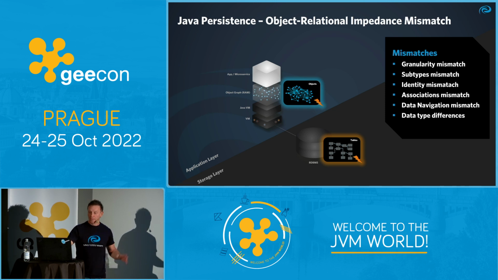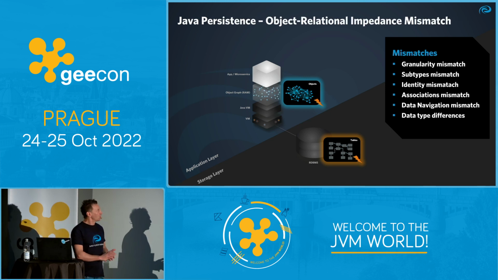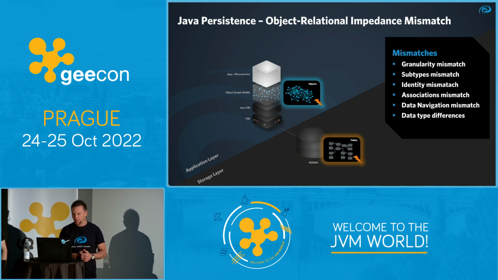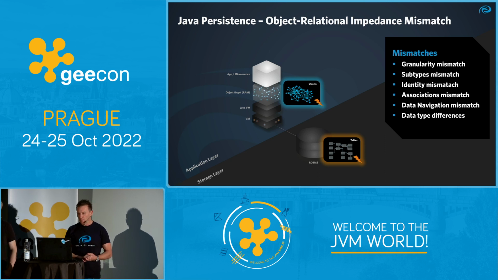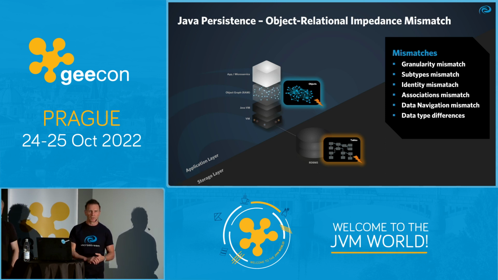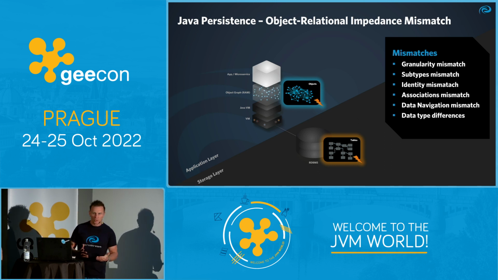Why? Because here you can see the architecture of a common Java application. We have our business logic. It's an application or microservice, doesn't matter. We have the objects in memory, and we have the JVM. Or perhaps, when we have a microservice, we have a native image. Everything is object-oriented in Java, right? So even data are also objects. We have objects in memory.